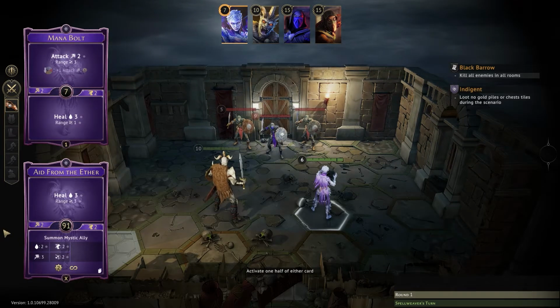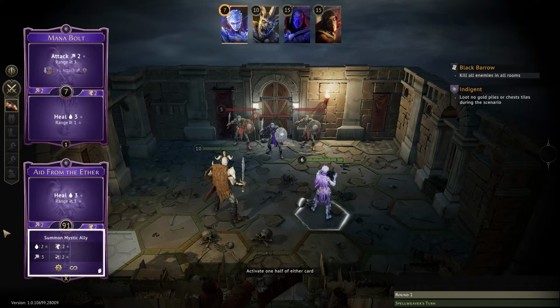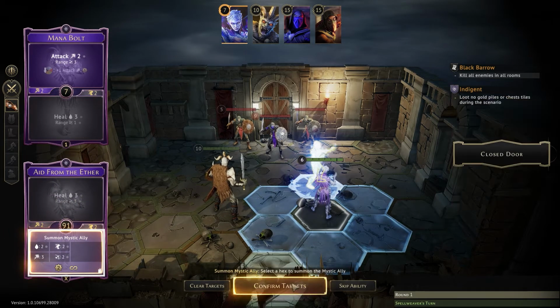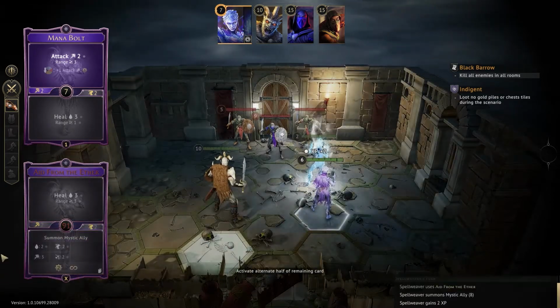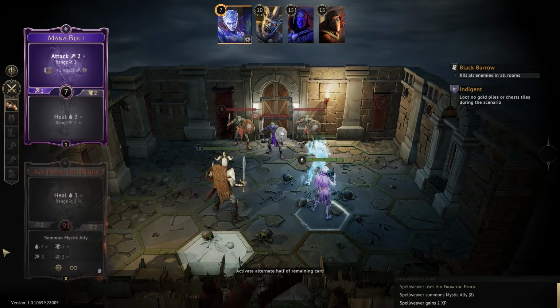Some ability cards will allow you to summon special units in an adjacent space. These units will have their own stats and will perform their actions automatically. They won't perform any actions on the turn they were summoned, but for the succeeding rounds, they will perform their actions immediately before the character who summoned them.